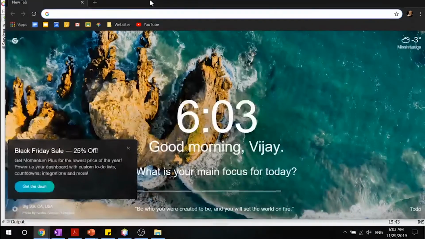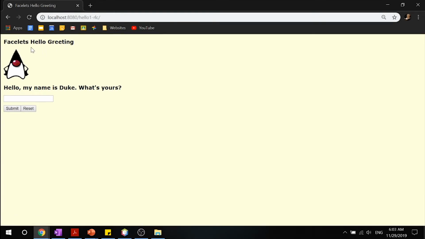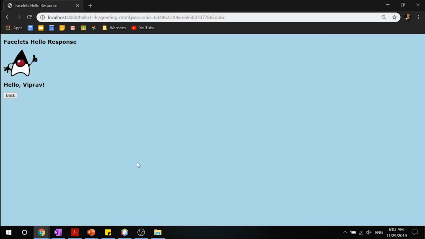So let's open up Google Chrome and put in this link. And you'll see that you have a completely different look from what your response is going to be. So go ahead and put your name, click submit, and your template or your contract is what's making your entire page look completely different from this page.